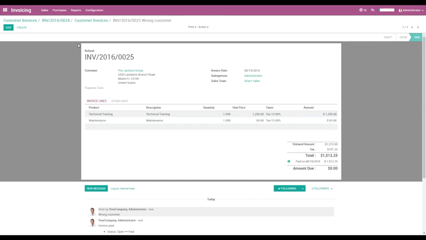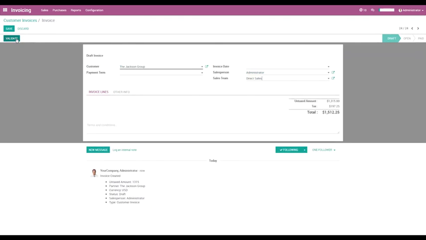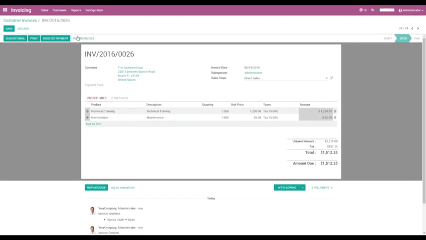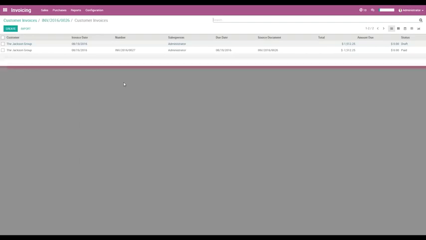Now let's look at the third and final option for issuing refunds. I'll quickly duplicate this invoice again, validate it, and click Refund. We'll select the third option, Modify. This option will issue a full refund and reconcile it, as in the previous option. It will also create a draft copy of the refunded invoice for us to modify. We would select this option when, for example, we use the wrong taxes on an invoice. I'll add the reason, then create the refund.